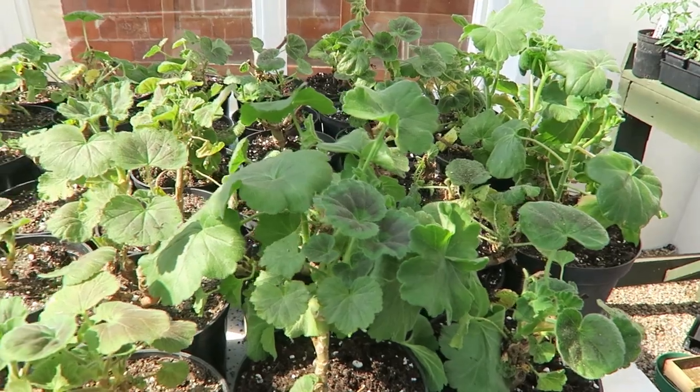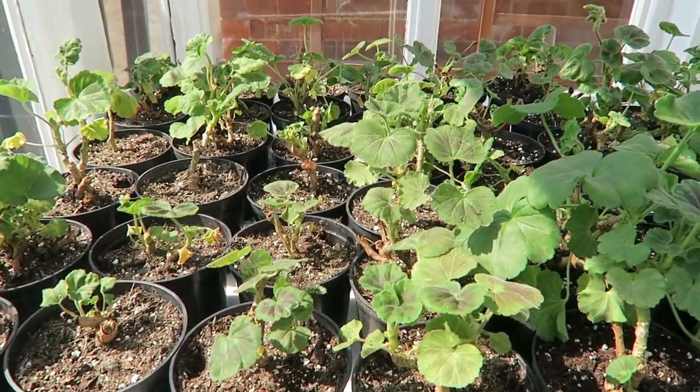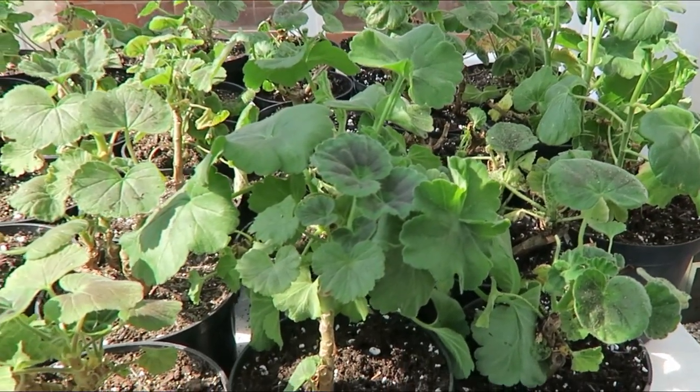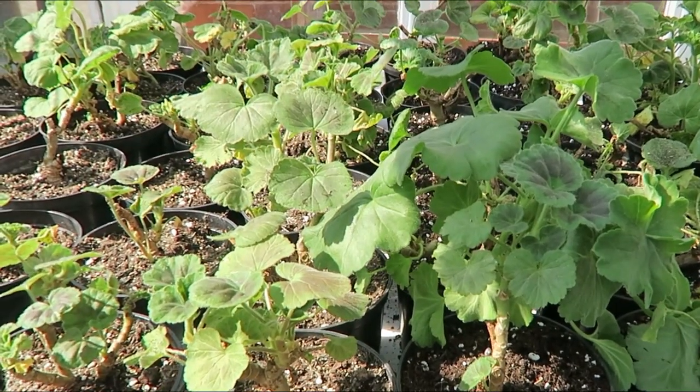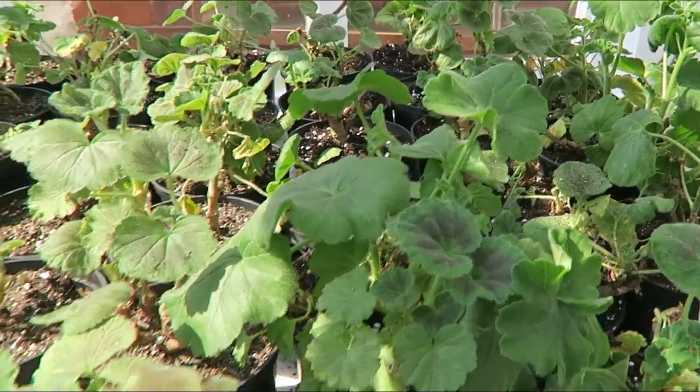There you are, that's all the overwintered geraniums. They will all grow along quite happily now, and they will make quite big plants by the time we come to put them out. Obviously some are flowering already, but we'll just let them flower, then we know the colours. Now I should give them a good drink. I'll probably put a piece of fleece on the outside of the greenhouse just to stop the sun blazing through while they do have a drink. And then we're going to pot a cucumber.